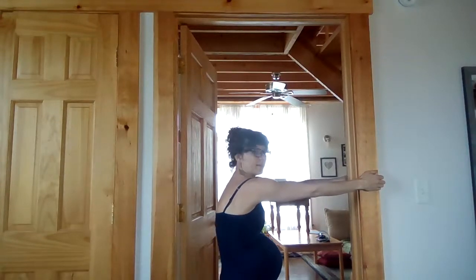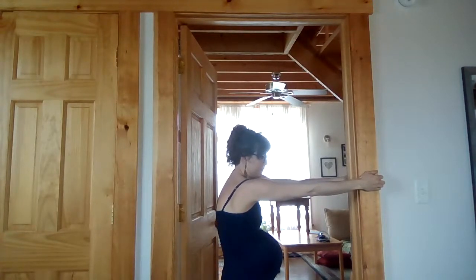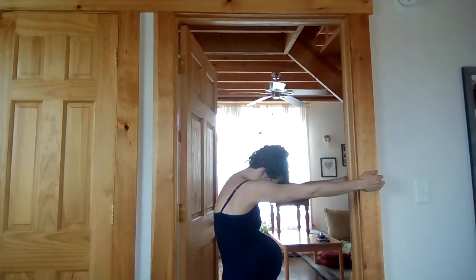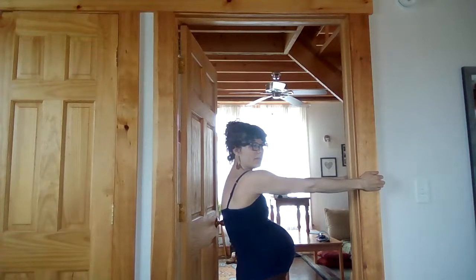You're just going to hang here, letting your shoulder blades come away from your spine. Your spine can round a bit. You can even drop your head down. If your feet are really close to the wall and your arms are hanging, come out a little bit so that we're going to use just one hand.